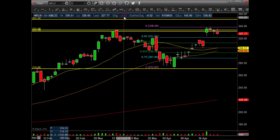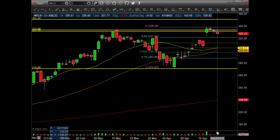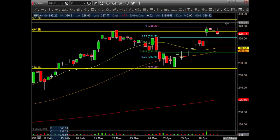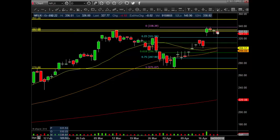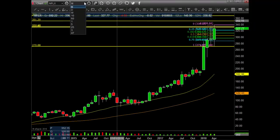Everything's a market trade that held up all right today. It was down a little bit today, nothing crazy, 1.48%, $4.93 down, and on 9 million shares traded. So even the volume just disappeared again, and this thing's just trying to float up. Great resistance up in here, and of course double top. Let's just see what it gives us, guys. A little bit extended on the daily. That could lead to a little bit of a pullback.